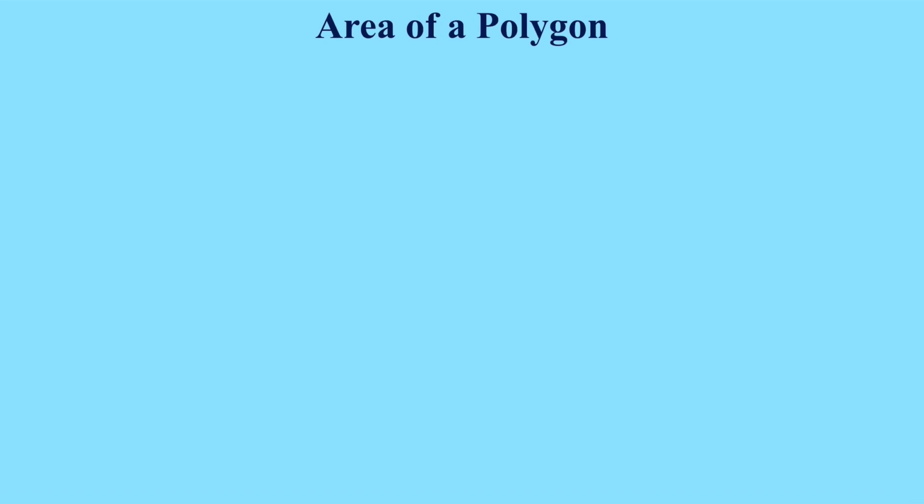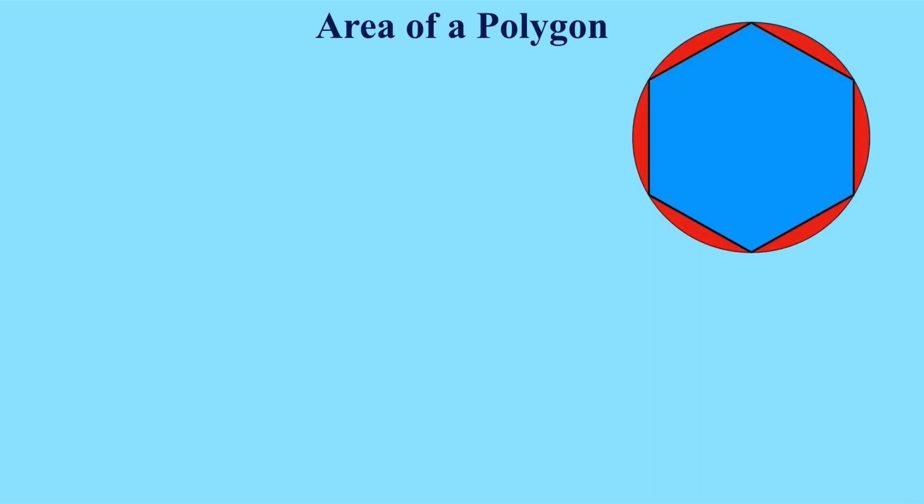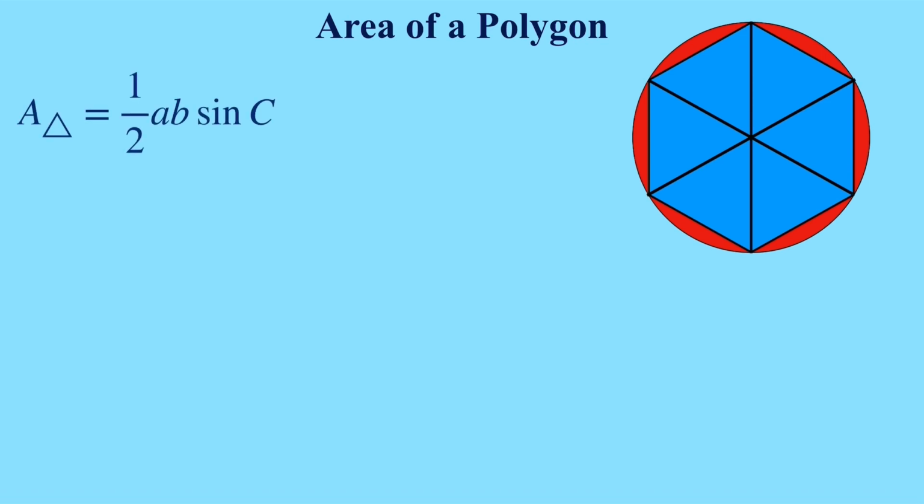We'll start off with the maths part, of course, by looking at the area of a hexagon. Now, a regular hexagon, if you didn't know, can be split into 6 identical equilateral triangles, as shown here. And it's fairly easy to work out the area of a triangle. Most people know that the area of a triangle is half base times height, the vertical height, but that's a little more annoying here. We could use the Pythagoras theorem, but there's a simple alternative, and that's to use that A is equal to half ab sine C.